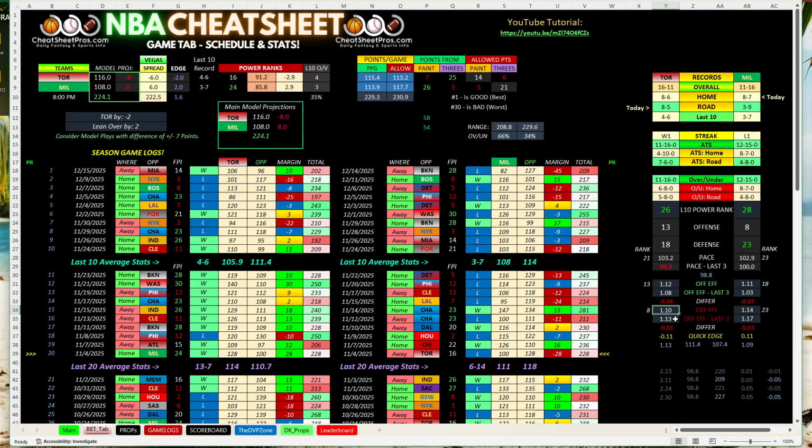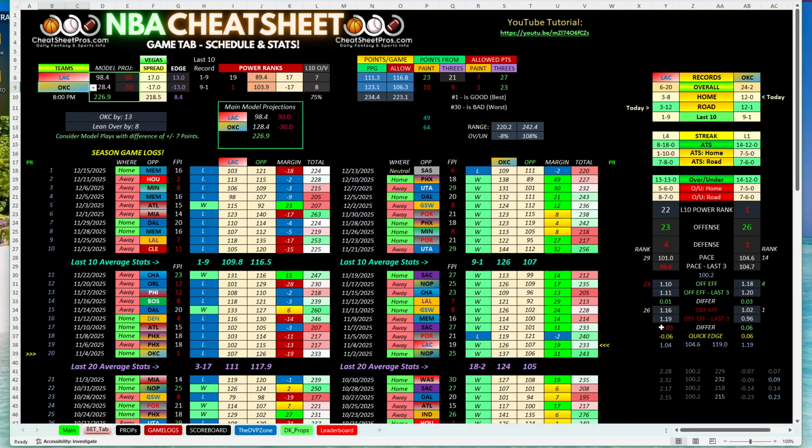Defensively, they're allowing 1.10. That means they give up 110 points per 100 possessions. And over the last 3 games, they're giving up 1.13. So you can see here, this is a 7-point swing. They've lost 4 points on offense, and they're giving up 3 more points on defense to make it jump a little bit more. But that's how you read these stats. And again, you can flip over here and look at all these games, see which ones are doing better. Like here's one that's doing really good. So OKC's 1.18, 1.2 over the last 3. They've jumped. And then defensively, they took a huge leap from 1.02. Now they're allowing 0.96. So these are numbers you can kind of mess with.